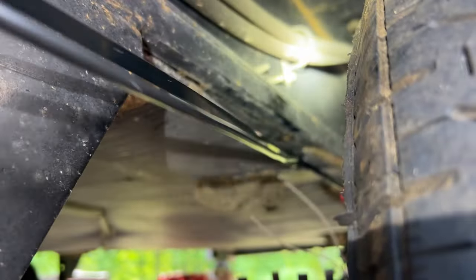Alright, most important part, don't forget the shrink wrap first. Twist it so it's round and thin, and go ahead and feed our connector on and crimp it.